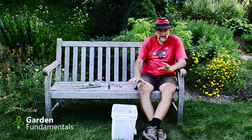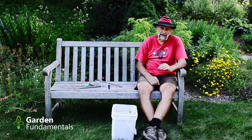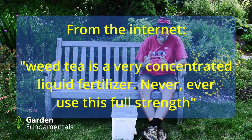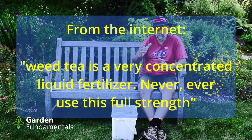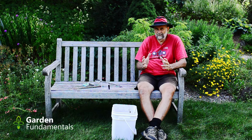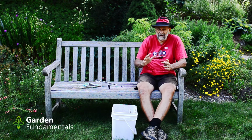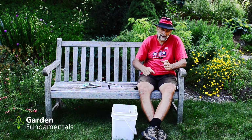Before I tell you how to make weed tea, let's talk about the information that's floating around on the internet. So this weed tea is very nutritious. In fact, some people say it has so many nutrients in it that you have to dilute it before you apply it to your garden. Now, how much do you dilute that? Well, everyone's got a different formula. Some people dilute it 50-50 with water, others 1 part weed tea and 9 parts water.